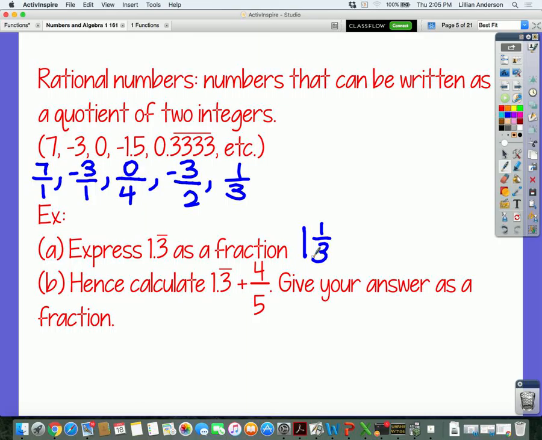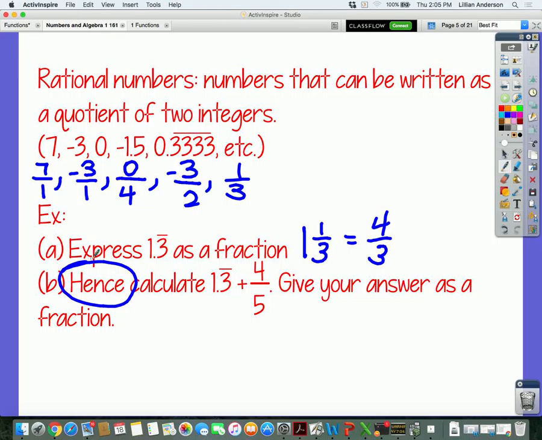Multiply the 3 and the 1, and then add the 1 to get 4/3. We keep the denominator the same. So that's the first part. Okay? Yes. Could very well be a question just like this, and then they give you something a little bit more detailed. And this is how you know that, it starts off simple and then they hit you with it. Okay? Hence. This word you will see multiple times.